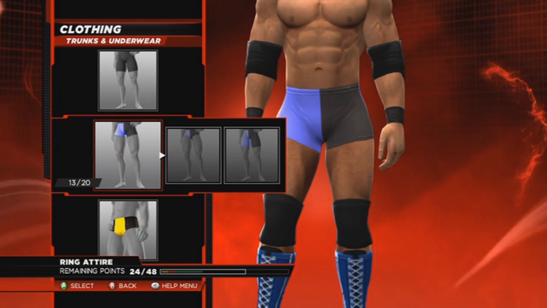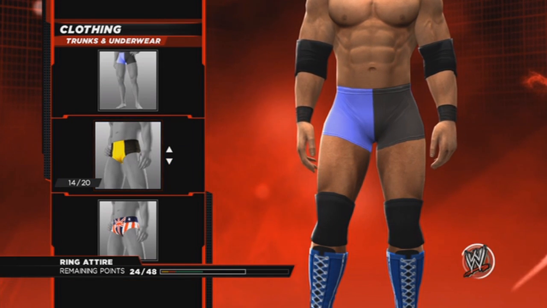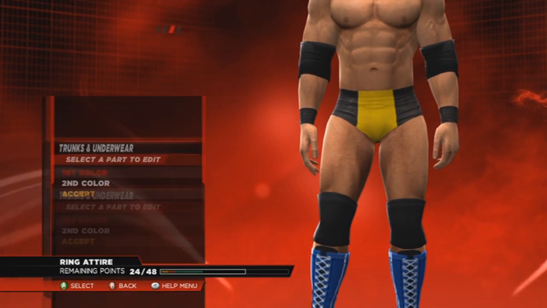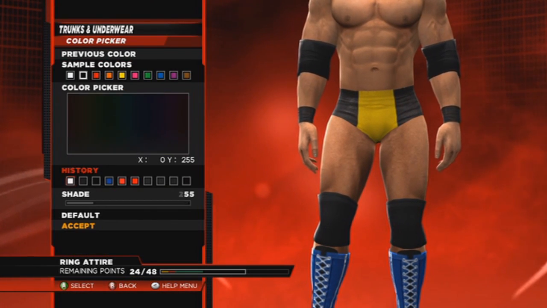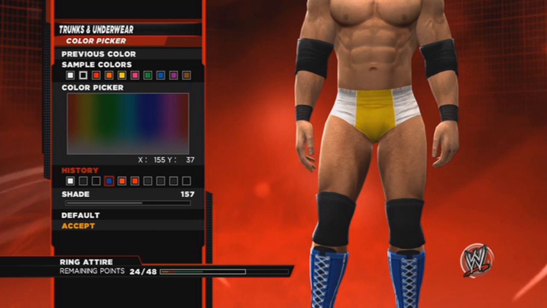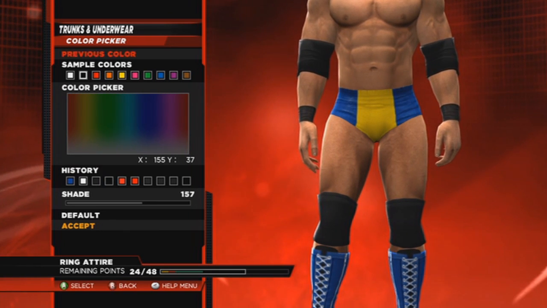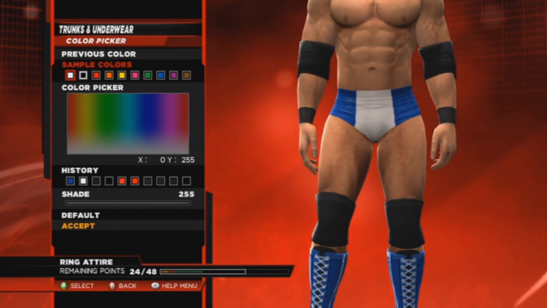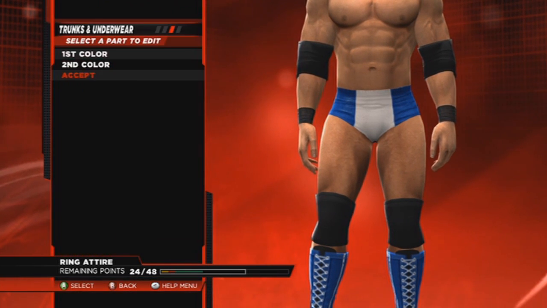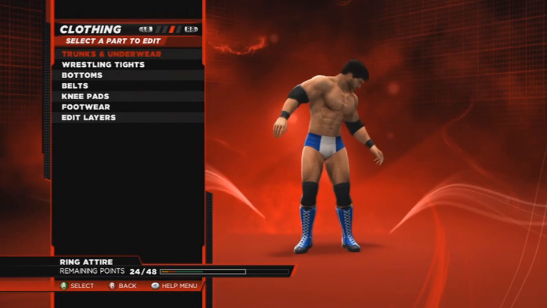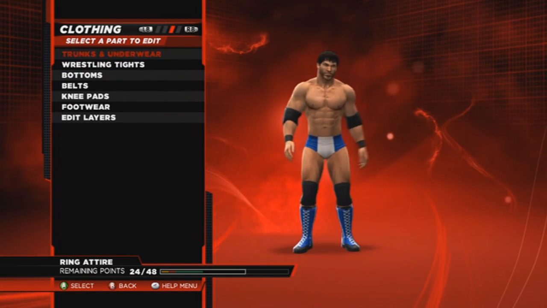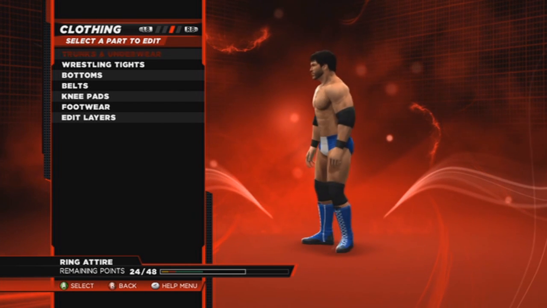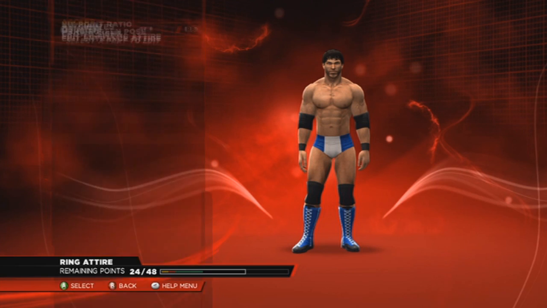Maybe two-tone. Two-tone could work. If I have something like this, that could work. Let's see. Which one is color one? Is color one the middle? No. Good. Okay, so we'll have that, and white in the middle. Yeah. Let's see. Yeah, I like it. So this is going to be the starting look. And I think we'll move on to the paint tools now.